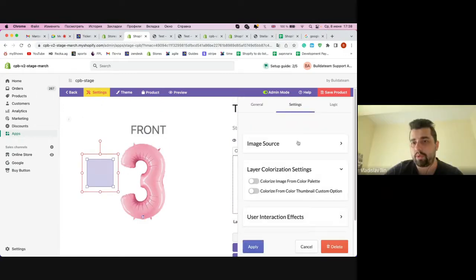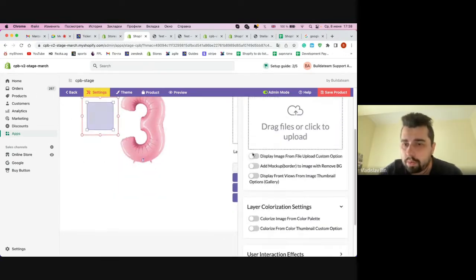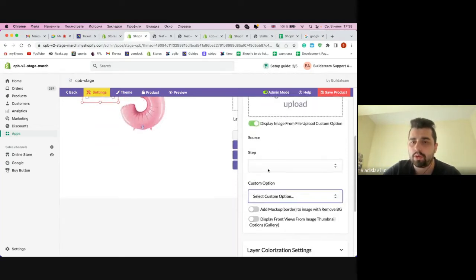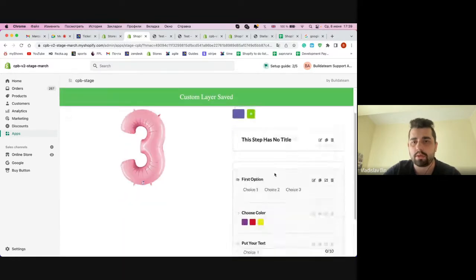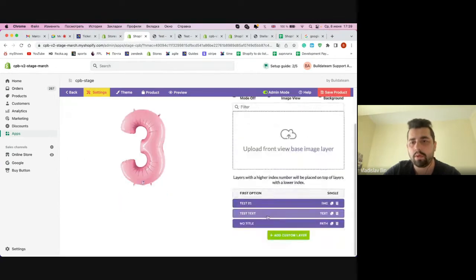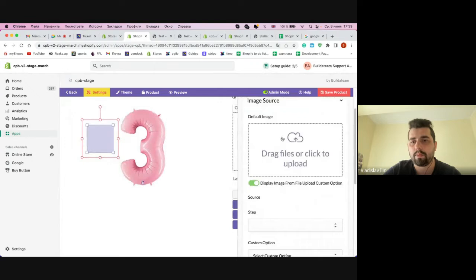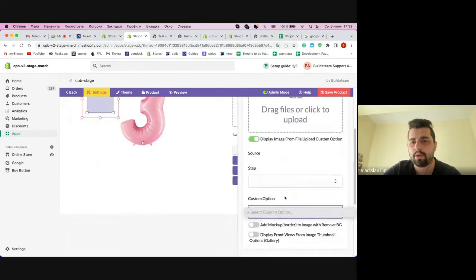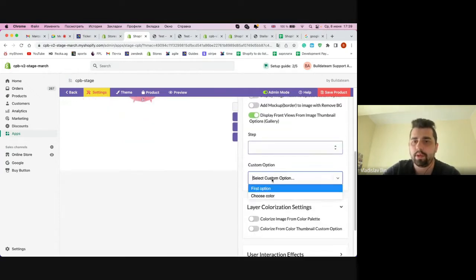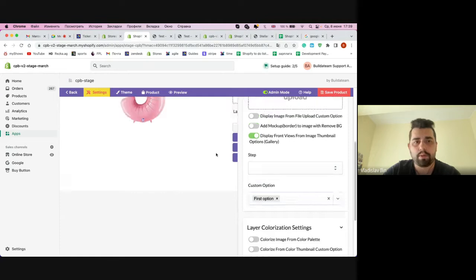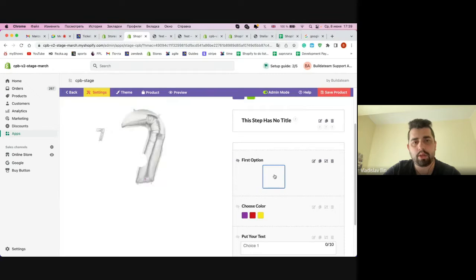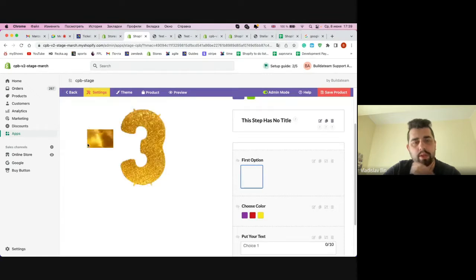And for example, I will just connect it to display image from custom option. Give me a second. It doesn't find any option that it can use. This one, display gallery. First option, for example. Okay, apply. And it appears in this area, right? Yes.